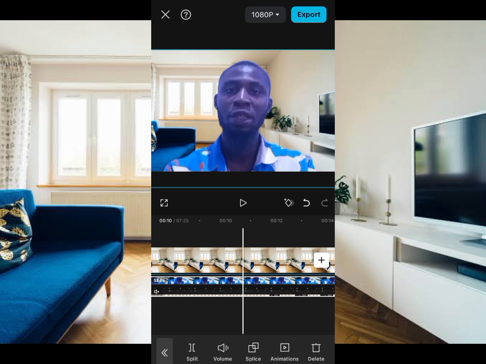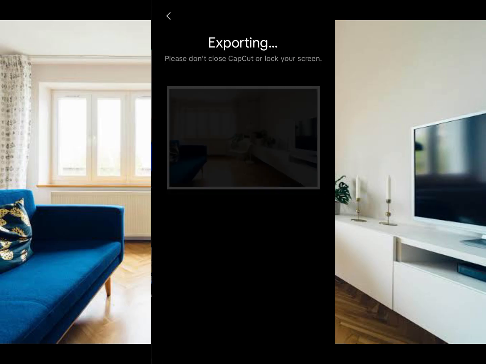So once you have done that, now you can save your video after removing the background. You can now save it without upgrading to CapCut Pro. So this is the simple way you can remove the background of your video with CapCut without upgrading to CapCut Pro. You will just do it for free. Just apply this simple tactic and idea and you will get your video looking so beautiful and fine.